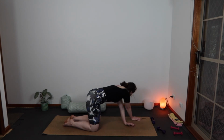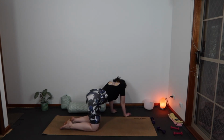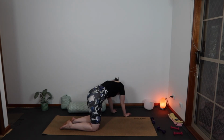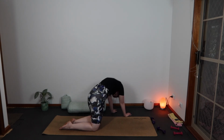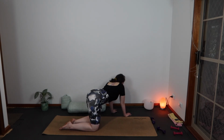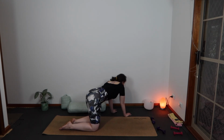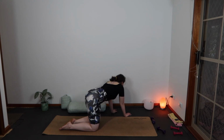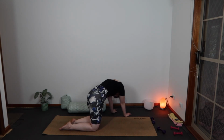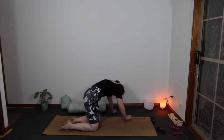Walk the hands around to the left. Find about 10 and 11 o'clock with the hands. Happy cat, angry cat again. So really push that upper back up to the ceiling. For four. Three. Two. And one, walk the hands back through center.